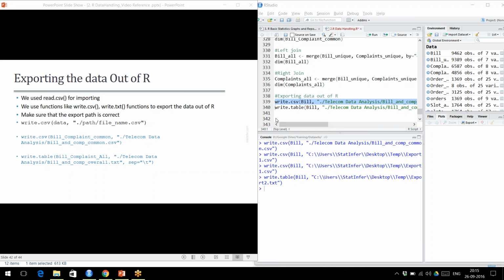Once you are done, let me know. Just import bill data, telecom data analysis bill data, and try to export it, or take a subset of that bill data or do something, or directly export it.